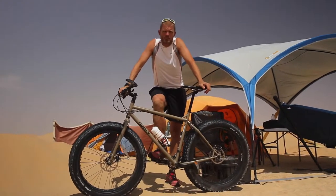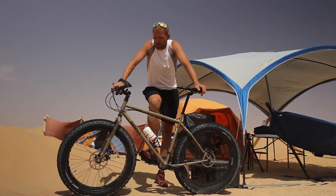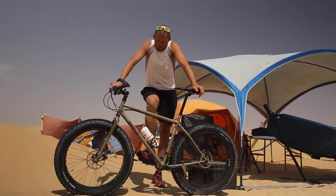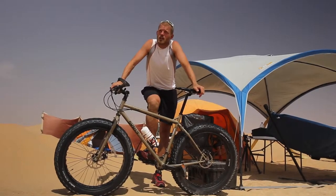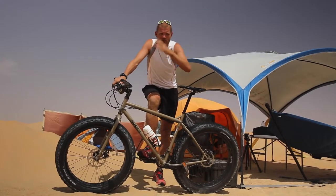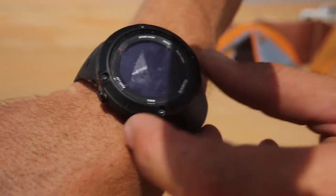One piece of kit I can't miss out on is the fat bike. It's the first time I've ridden it into the desert and it's been an absolute delight — nice big fat wheels cruising around the big dunes, a really epic experience. The way I'd summarize it is it's like ski mountaineering in the French Alps but on a fat bike here in the Empty Quarter. The big dunes, long climbs, cycling, and then the epic feeling of going down at speed with quick turns — it's been absolutely fantastic.